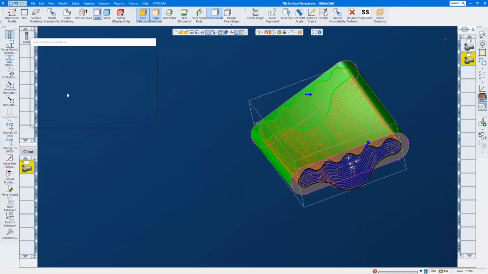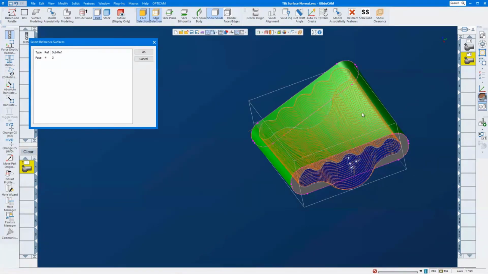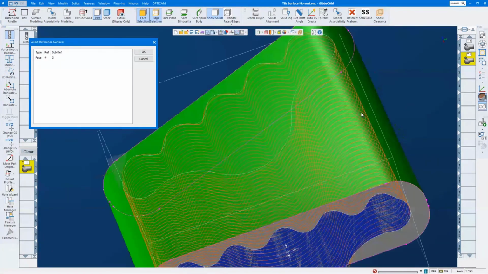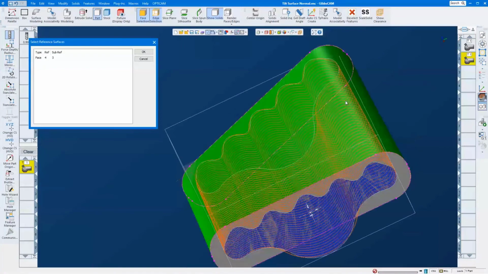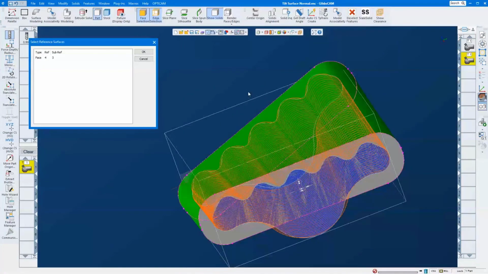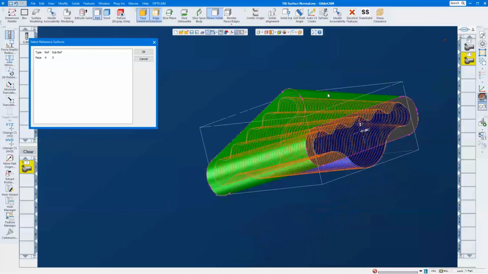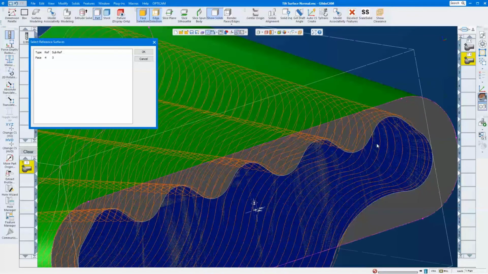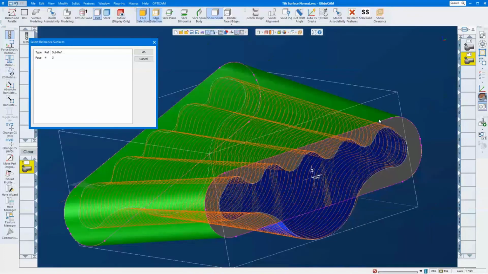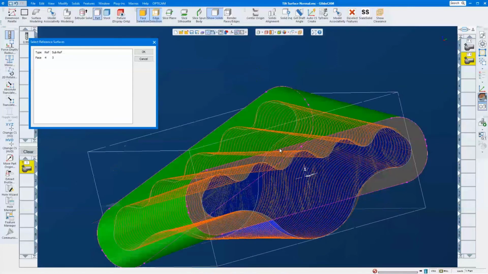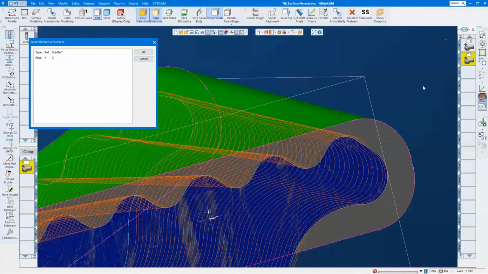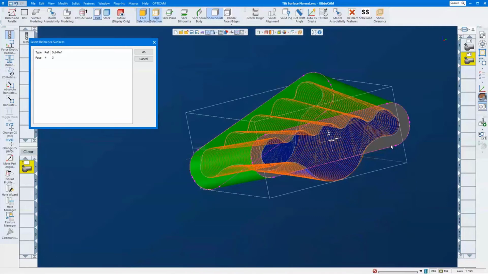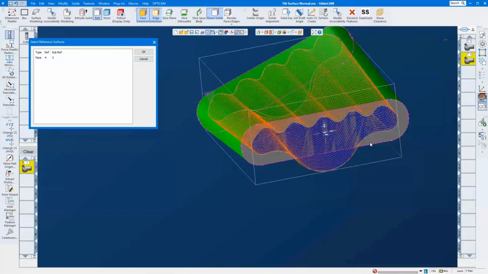The green that you see here is my reference surface. The toolpath will initially be calculated on the part, but it will follow the closest point on the reference surface. It will follow that normal. So we're saying we want to cut this part, but we want the tool to tilt based on this secondary reference surface.